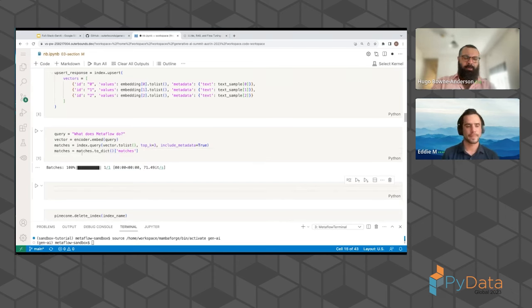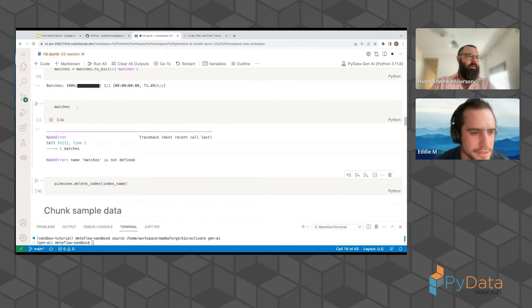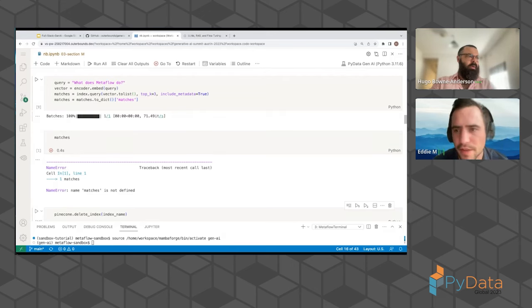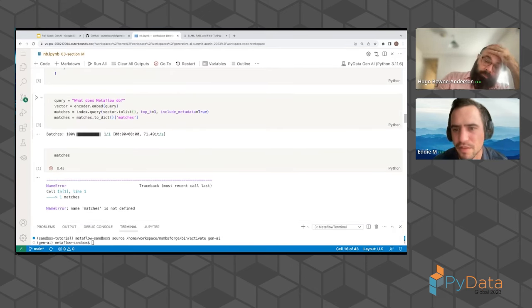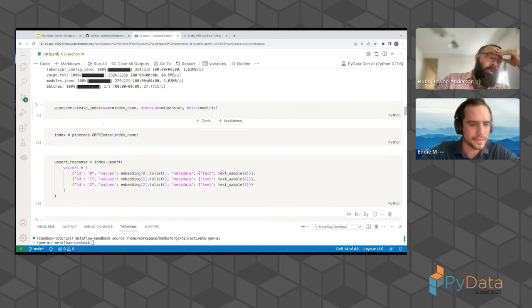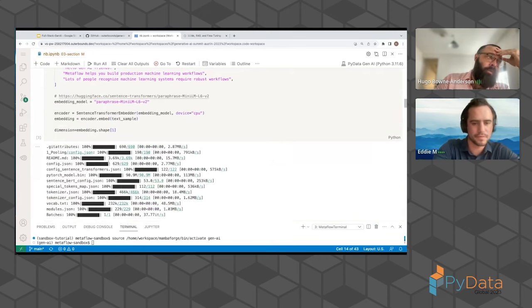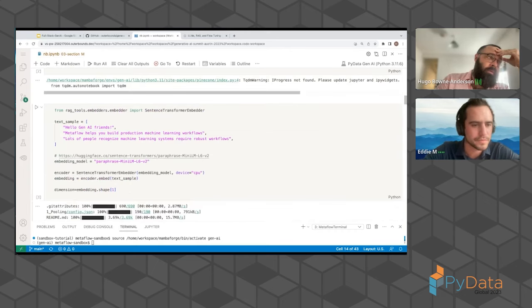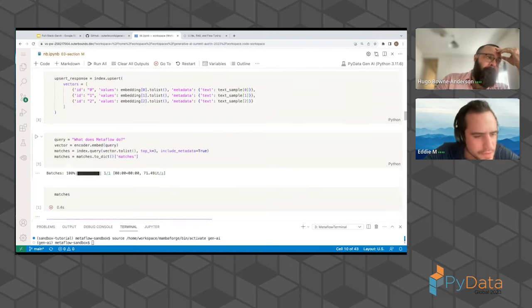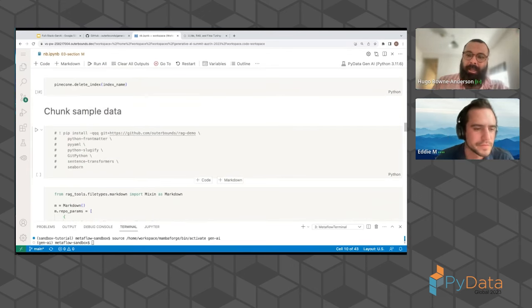And then we're going to compare it to the top 3. And Eddie, if I execute matches now, should I be able to see? Yeah, I think so. Looks like you still use the PyData one there. Oh, it looks like the cells would need to get re-executed again. So since we only have 10 minutes, maybe it's not the best use to rerun everything above. So what you'll see here, everyone, when you run this is that the matches, as I said, for what does Metaflow do, will have a relatively high cosine similarity to this, slightly lower for this one, and then slightly lower for that one. Is that correct, Eddie? Yeah, that should be right. Yep. Sorry about that.